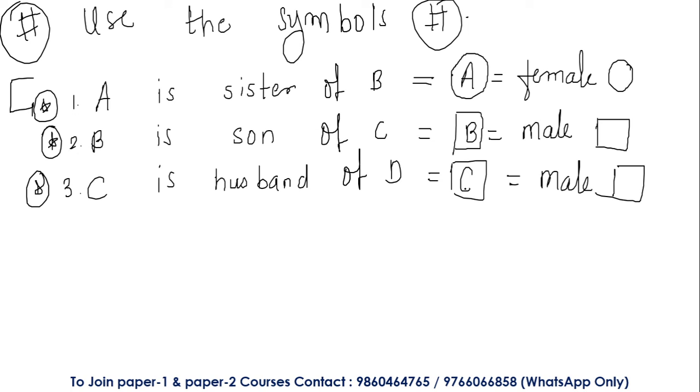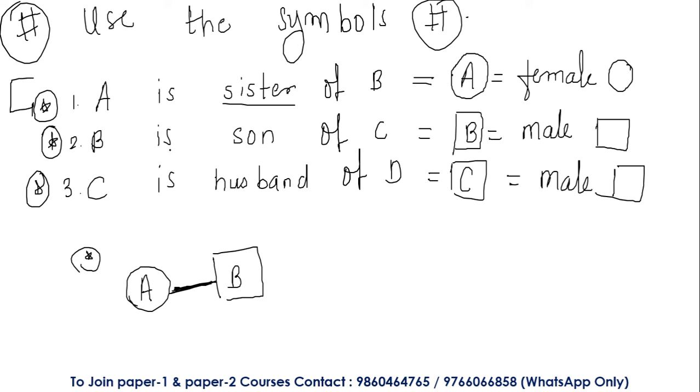Now let's try to club all three statements together. For sister, whenever I'm talking about a sister, I'm talking about a sibling relation. So A is sister of B. We have understood that whenever we talk about a sibling relation we use a dash symbol. So between A and B I'm going to use a dash symbol. This is A, this is B. Let's assign their respective symbols for A as well as for B. From statement number 1 we could draw this diagram.